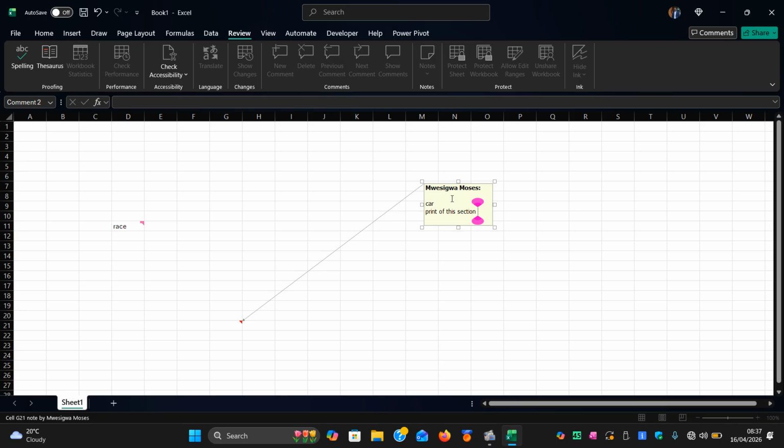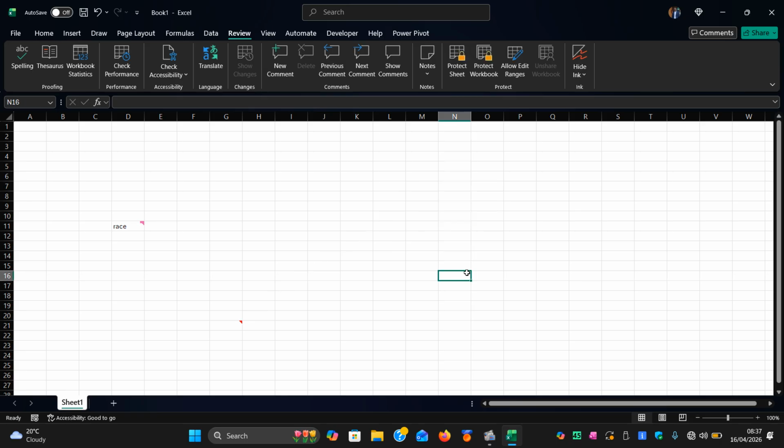Okay, so you can always take notes in the Excel workbook, whereby if you come back and hover your mouse right to the notes color, you will see the simple notes that you took.